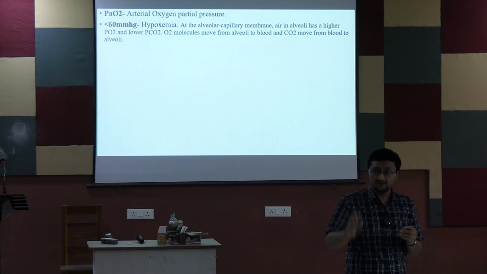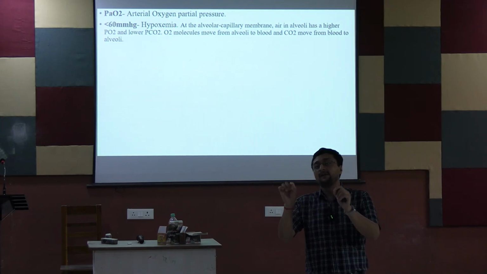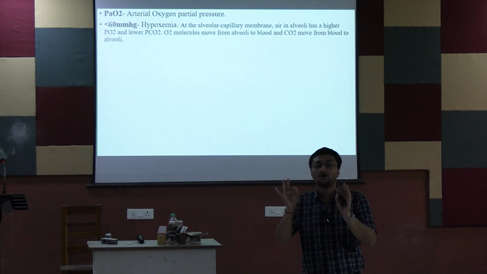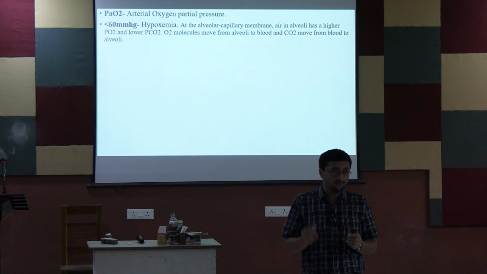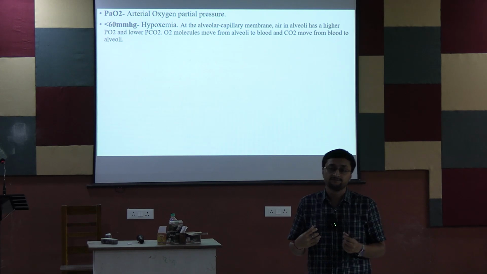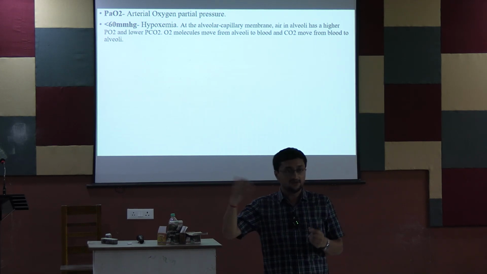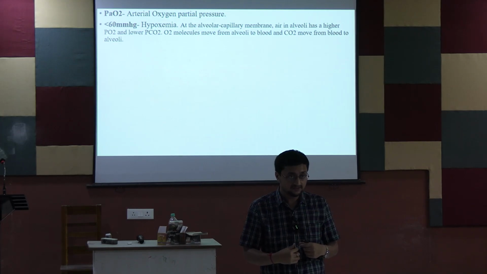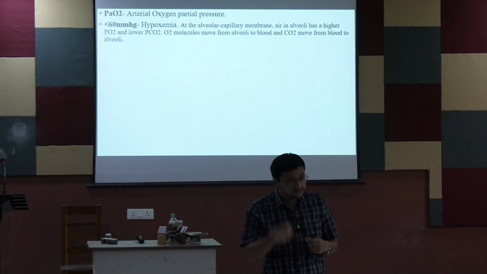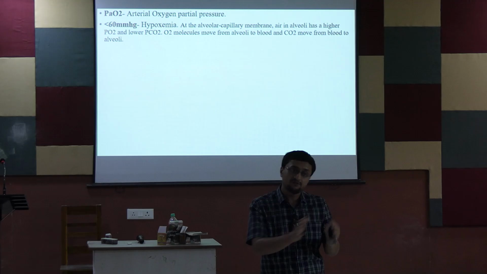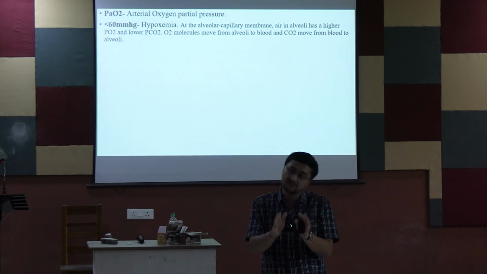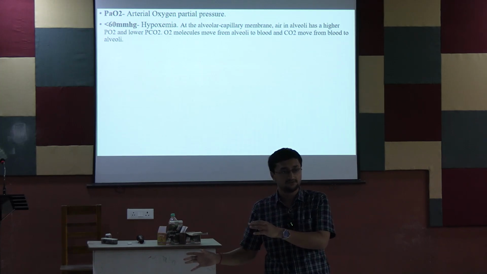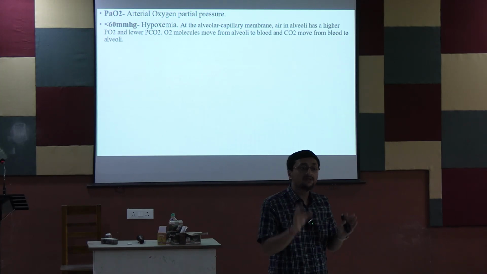ঠিক? But when the alveolocapillary membrane is intact, there is normal diffusion, but there is hypoxia. Suppose in case of high altitude, যখন তোরা high altitude যাবি তখন there is hypoventilation, right? So you are getting low oxygen itself from the atmosphere, but your arterial gradient is definitely normal because the membrane is intact, the diffusion is normal. So the AA gradient will be normal in that case.